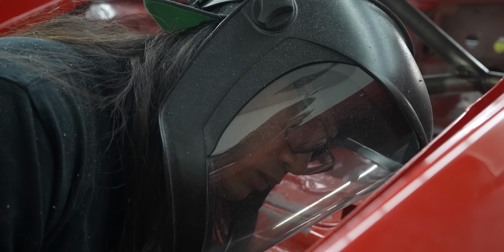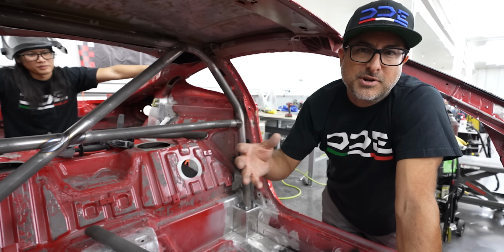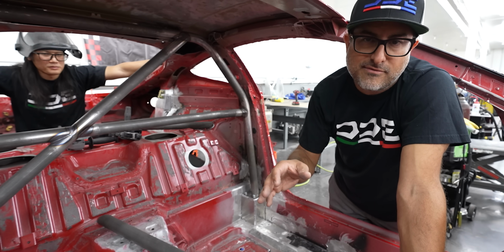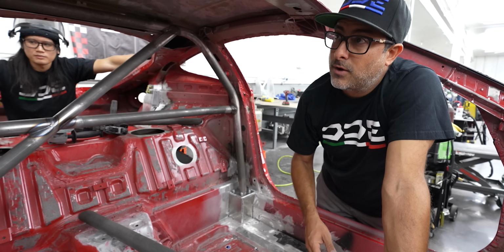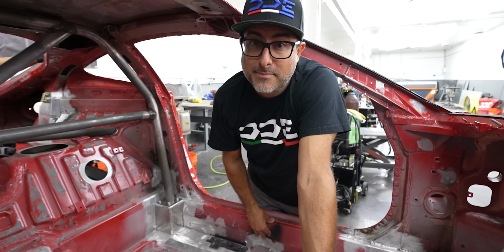Yeah, it's just tons of time and all these little details that are gonna make the build that much better in the end. But I mean, literally hundreds of hours spent inside the car, outside the car, wherever, just cleaning up things like studs, rivets, knocking them down, sanding them smooth, and getting it all dialed in. So there's no sharp edges, no rough spots. It takes a lot of time to do that.